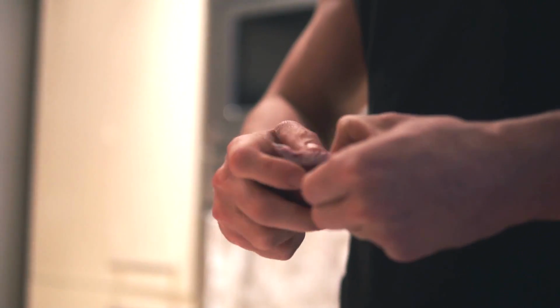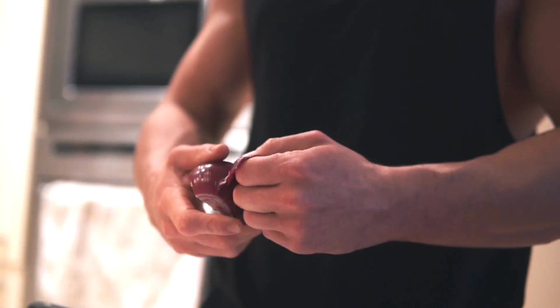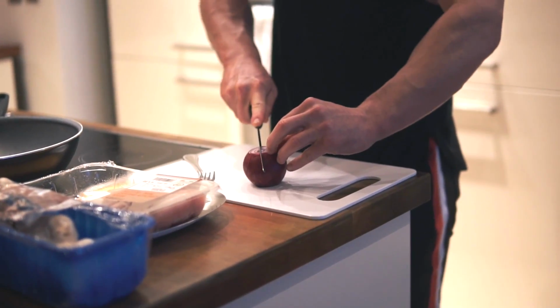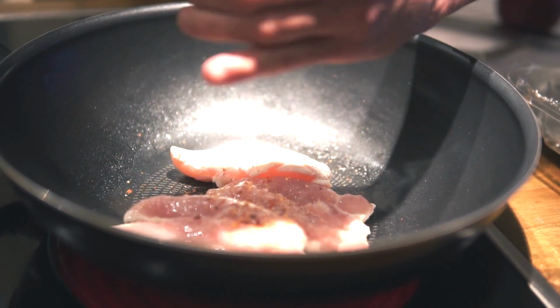If you're somewhere in the middle, maybe you can just track the main stuff, like chicken breasts and carb sources, fat sources, and you can loosely track veggies. You don't have to weigh out your salad, but that's kind of how I recommend it. It's a sliding scale. The more extreme results you have, the more accurate you're gonna have to be. Pull the skin off, man. Alright, I'm gonna go for half an onion because we're having a lot of salad. And let's put a little bit of chili sea salt on it, or a lot, because I like spicy food.